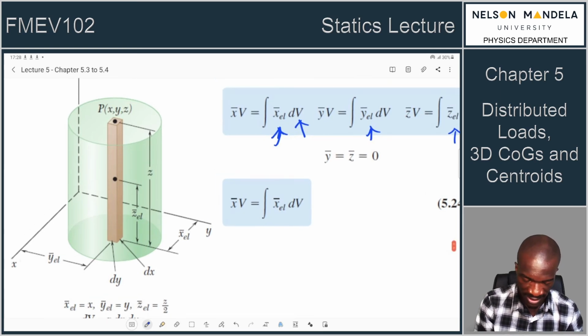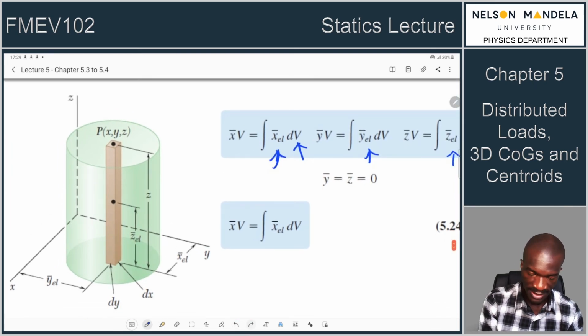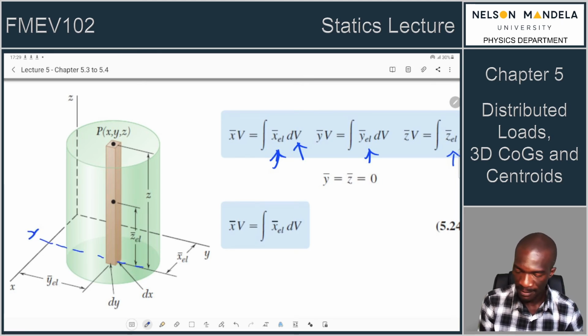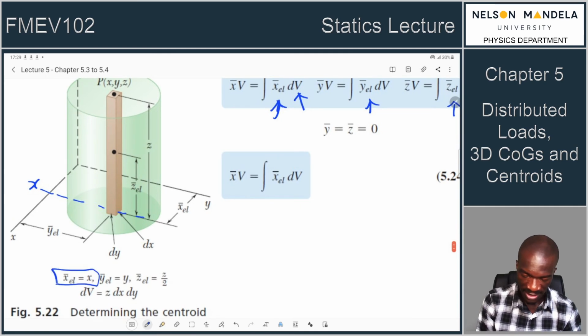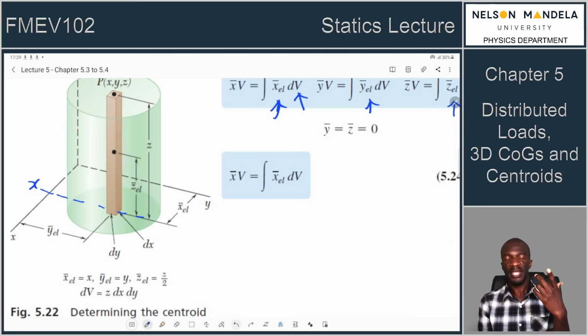So look at the arrangement. This is your x-axis. This is your y-axis. This is your z-axis. So obviously your x element is positioned at some x position. So this is along the x-axis. If I could extend this x element line onto this, it is obviously some x, which is why we have the x element simply given by x.